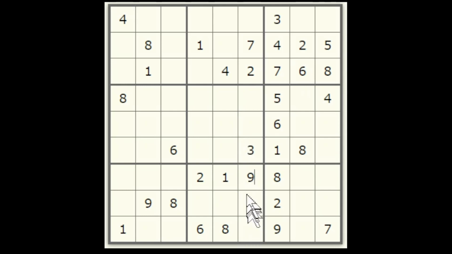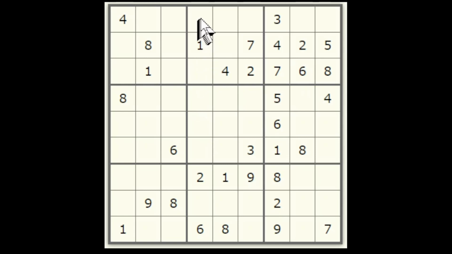Of course, the ghost 4 here and the 4 here and this 4 over here will put a 4 in one of these two cells. Again, something we'll just keep in mind. So when we encounter this possibility the next time, we'll just know where to put the 4.